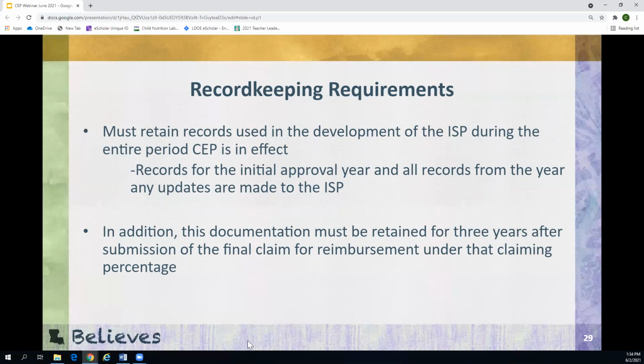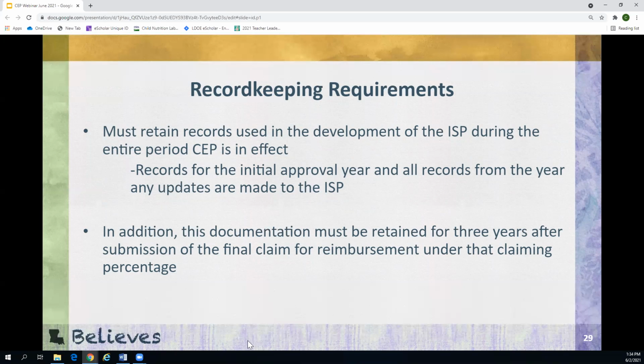That is going to mean every piece of paper that identifies a child as homeless or migrant or foster. That is going to include the My Student list from EScholar that identifies who's free through direct certification. You need to have all of that backup to support them. And you can keep this backup electronically, in the software system itself, or in an electronic file, or you can have it printed out in a drawer. You just have to be able to produce that when it's asked for.